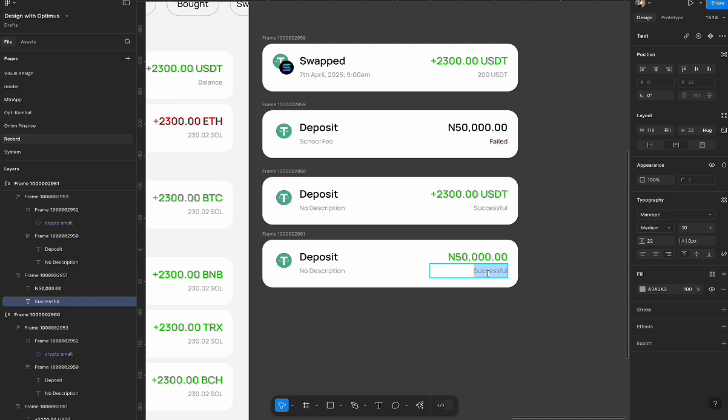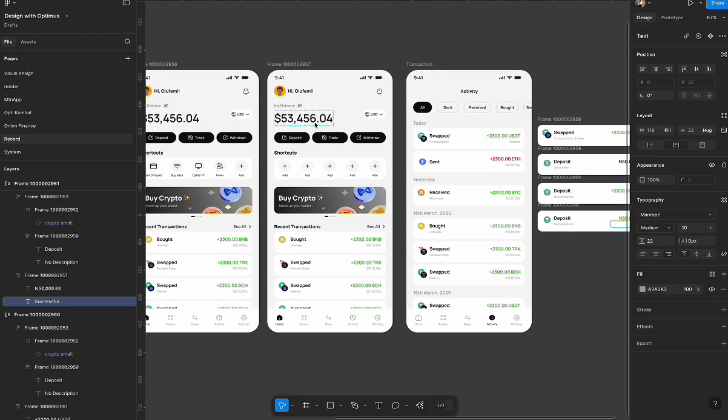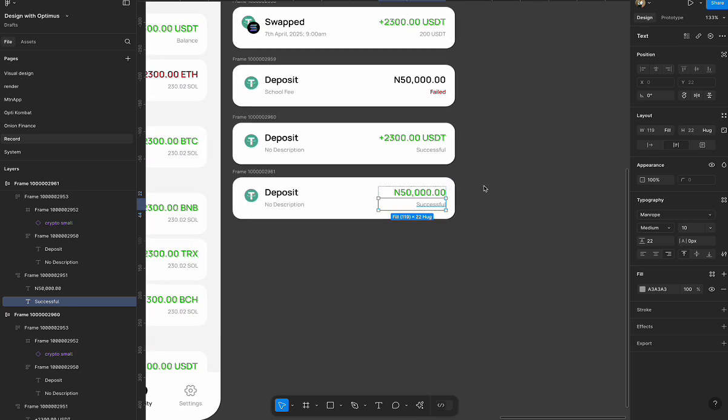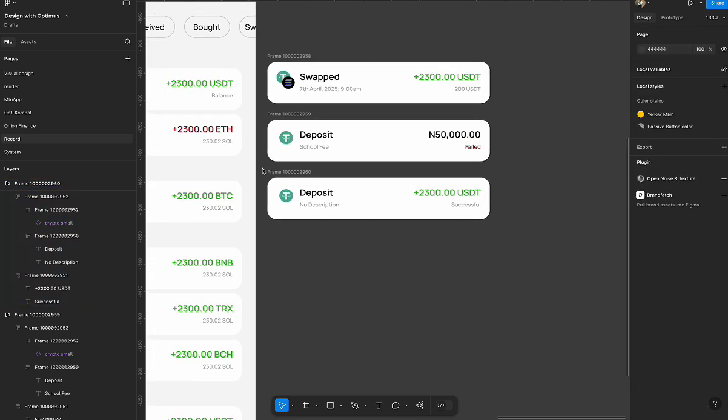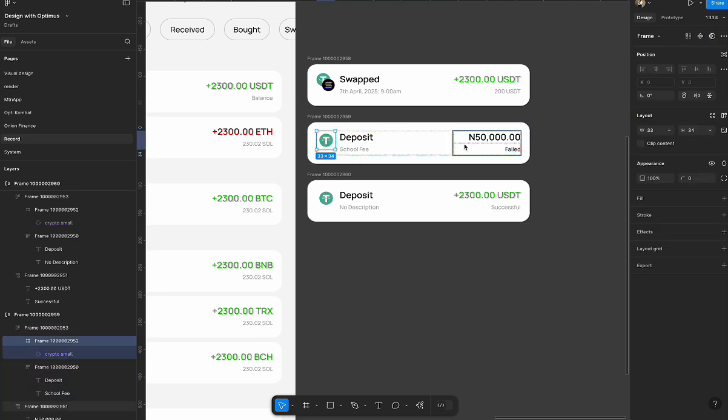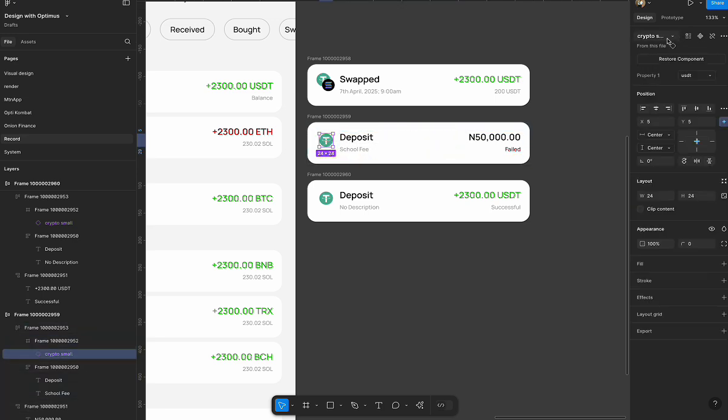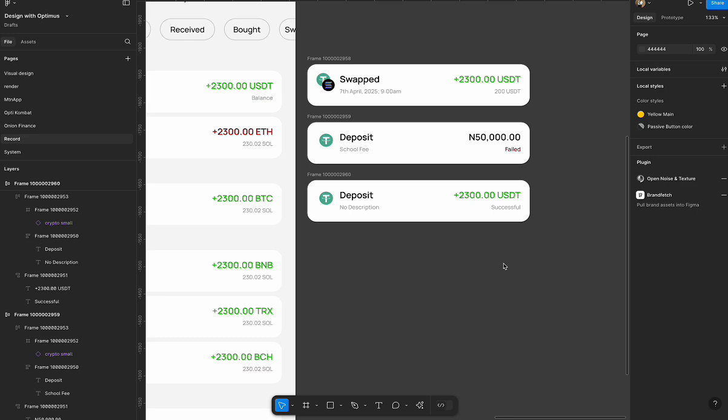But the question is, will the user find this easy to use? Will they not be confused? Sometimes clumsy design can cause confusion. So thinking about this, I think we should not really cluster this. Is it possible? Yes. But for the sake of this class, let's keep things really simple. If you want to check your balance, you go back home and then you see your balance. It's as simple as that. So why do you have to see it here? I think this would not be really necessary. Then if you're using naira here, this has to change to the naira symbol. Then let's leave that for the sake of this class.